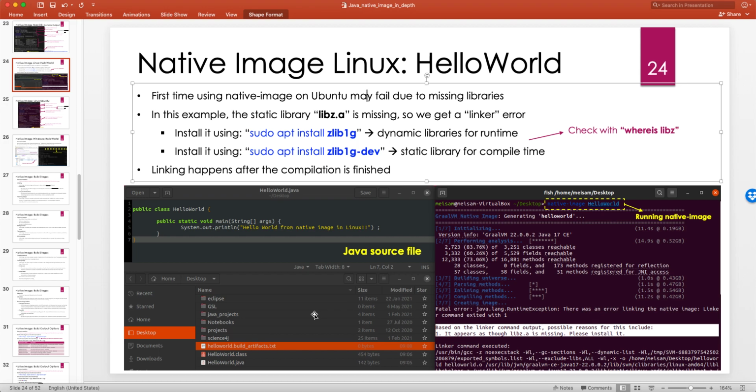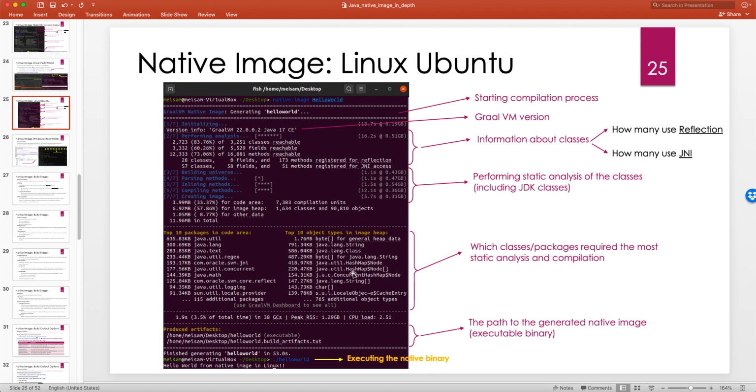We saw this already on the macOS platform and Linux platform, and I said that in your Linux, if you cannot compile, you probably are missing one or more dependencies. So you can look at the output, what output or error the native image tool creates. Right here, for example, I ran it and it tells me that it appears that libz.a is missing, and then you search Google and install zlib1g-dev for compilation.